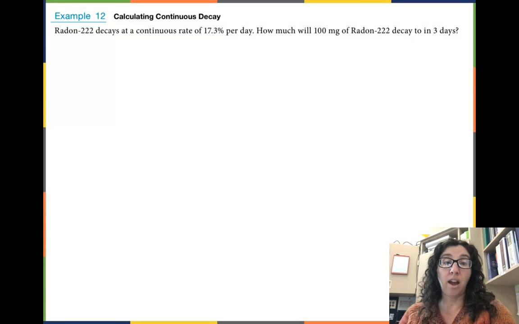All right, now we've got decay. So radon-222 is a radioactive element, and it decays at a constant rate of 17.3% per day. And this actually is true. And it makes sense that something like a natural element, something happening in the real world, isn't going to decay quarterly or on the hour, right? It doesn't have a watch. It's just constantly decaying, right? So it makes sense that in this case, e, that limit, is a very natural thing to use. So if you start with 100 milligrams, and just let it sit there, after 3 days, how much will you have?